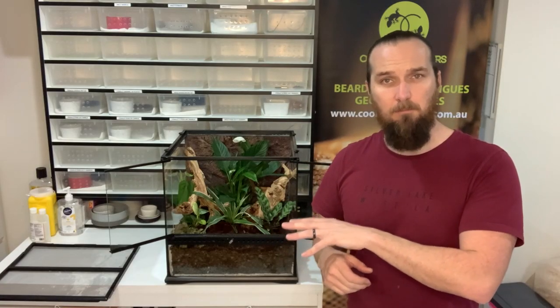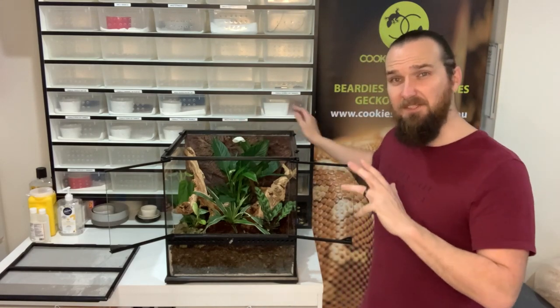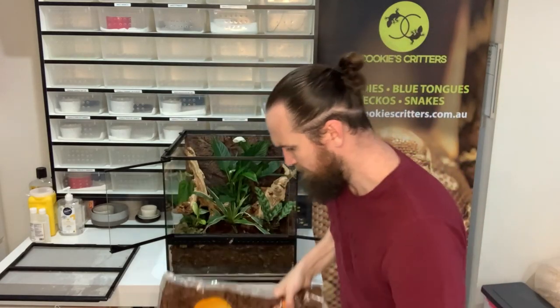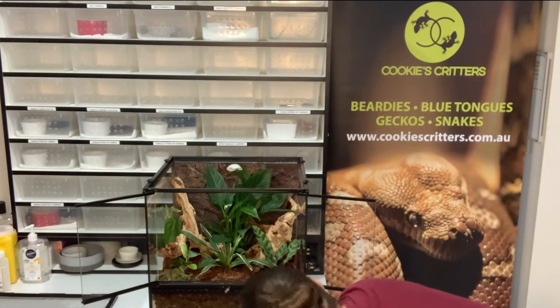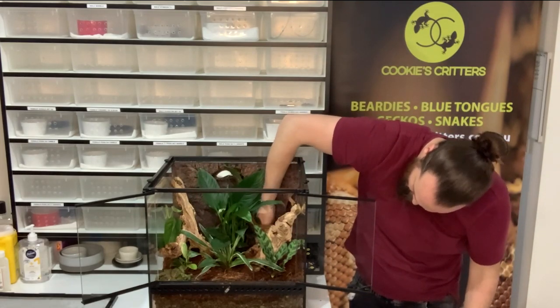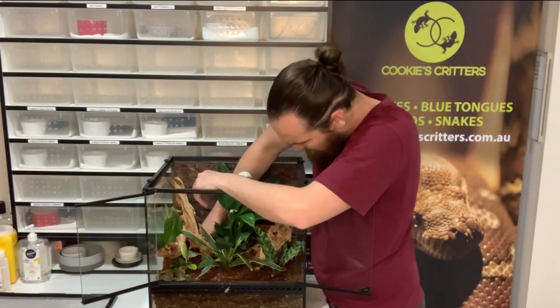We're about to put the mulch in, but behind the scenes, we did decide to add this artificial background. And the reason for that was to give a bit of extra depth and a bit of extra layering for this bioactive enclosure. Now, with the mulch itself, we've gone for a coarse grade pine bark. We will be adding around about 2.5 centimeters, so an inch, of the pine bark as the mulch layer. And so at the moment, the little masking tape cap is still on our PVC waste pipe, and we're gonna leave that there until we finish the mulch layer.